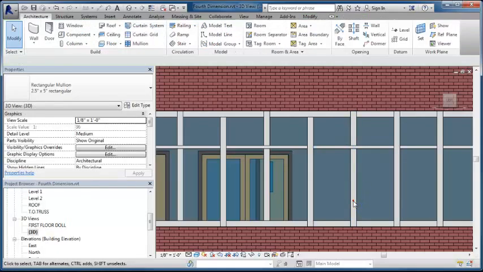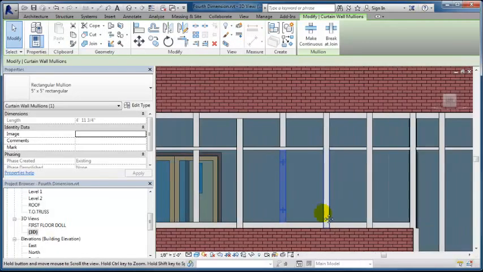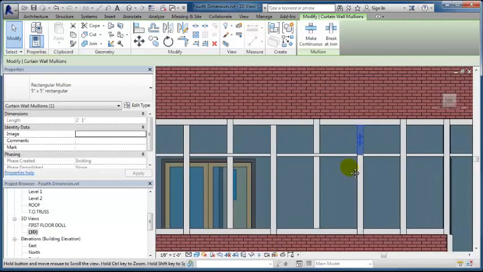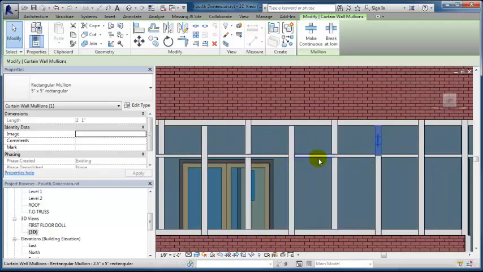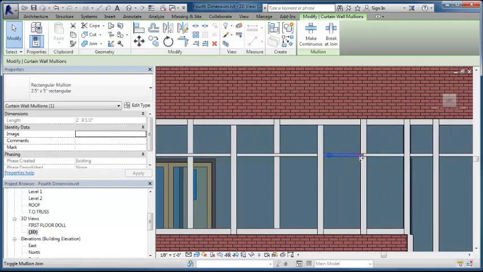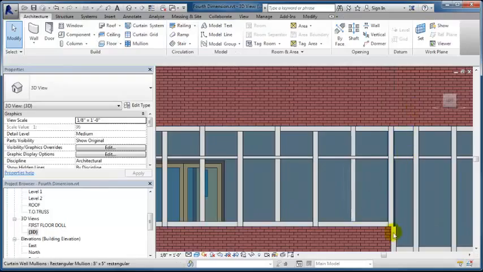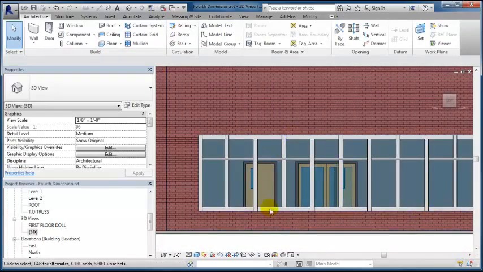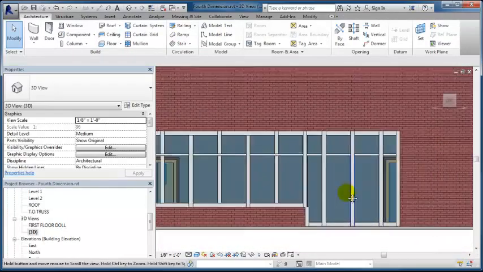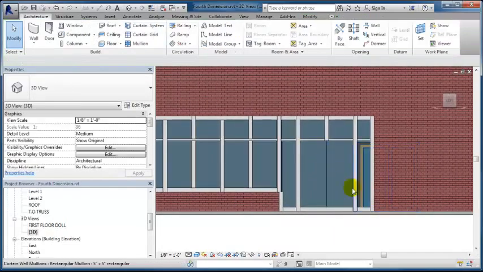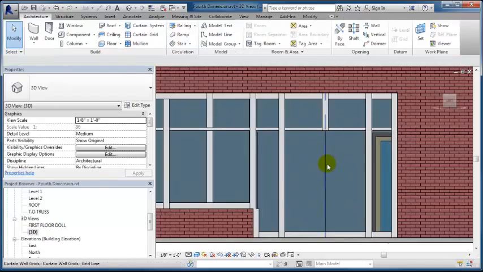That stays up, and this one is going to go down. Did I cross over the right one? Yeah, this is going to cross over. That stays up. This goes up, and then we're going to leave that one as the end. So there's our pattern. We've got this weaving pattern. Here we're going to get rid of a mullion, so I'm going to select that mullion and hit delete.